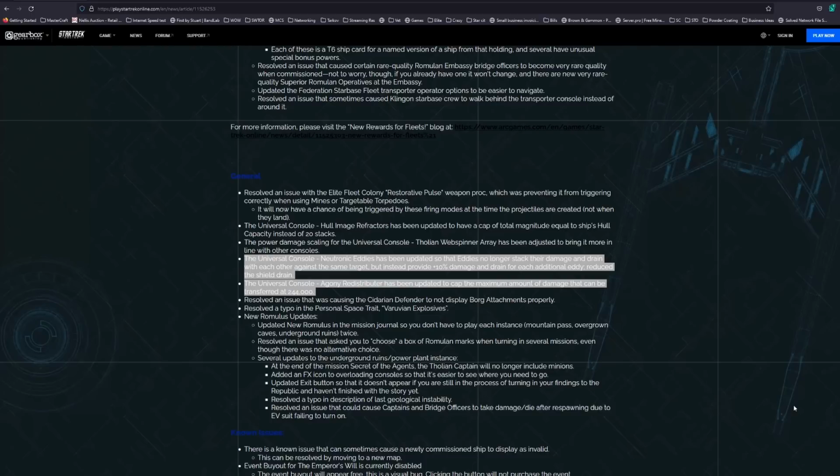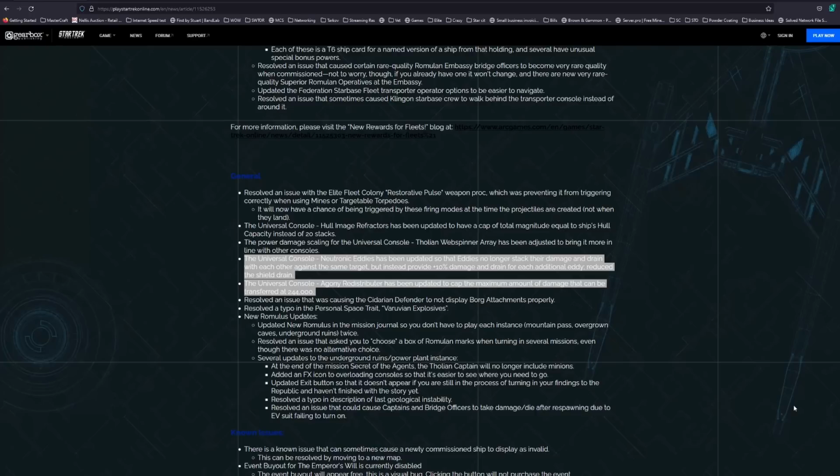Had this come out, or had I waited a few more days to claim my prizes from that event, I would not have picked this ship. I purchased this ship on my main account for this console. I love the skin. I use it on the legendary one. There's some other perks, but I would not have paid $30 if it wasn't going to further the way that I like to play the game.